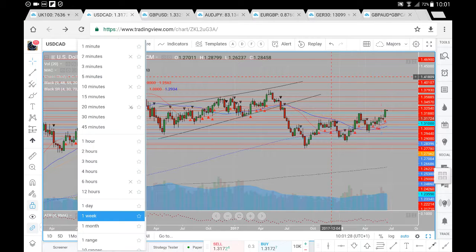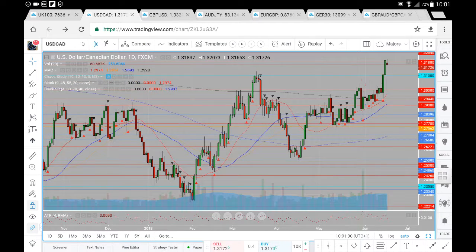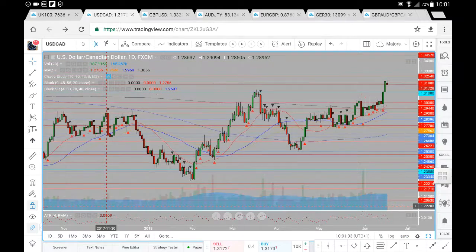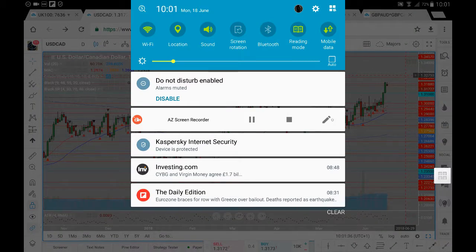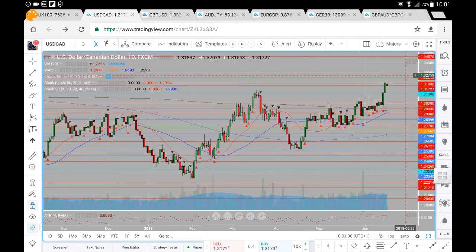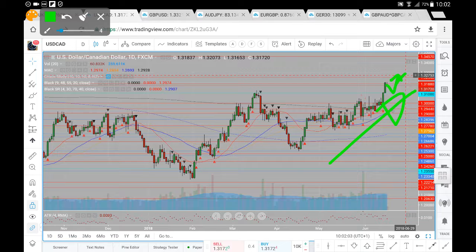Now let's just have a brief look at the daily chart, which is going to be somewhat similar. And as we can see here on this daily chart, we did have this consolidative move to the upside before we saw an acceleration in momentum for a break of these previous highs. We also saw prices close pretty close towards this 131 high over here, and we've seen the strong bullish buy side momentum follow through from this 131 all the way up towards this 131.88. So we've not seen a pullback in a while. So while there may be a pullback, still expecting to see this further bullish buy side momentum upwards continuation here on the USDCAD.